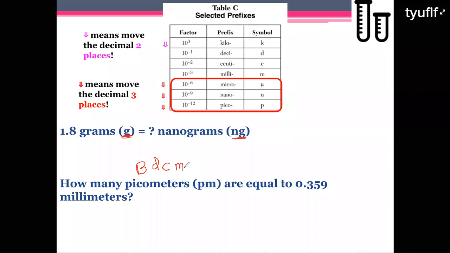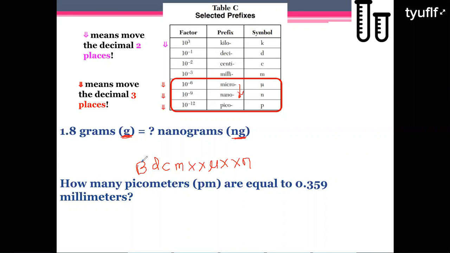Now that we got to milli, we need to keep going because we want to get to nano. After milli comes micro, and remember that's 3 steps. So I'm going to enter an X for 1 step, an X for another step, and then the symbol for micro. But remember, I want to get down to nano, so I need to go down 3 more. So I do 1 step, 2 step, and then I enter my N for nano. Now that I have all of my steps written out, it's going to be much easier for me to record my jumps.